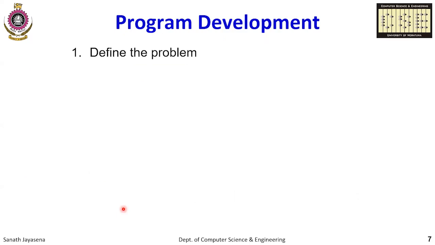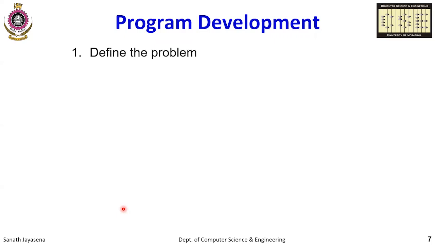So one of the first things is, we know that a program is supposed to solve a computational problem, and a program is generated by first coming up with an algorithm and all that. But in the very beginning, for all of these things to happen, first of all, we have to define the problem. That means we have to clearly understand the problem. Then only you can solve it, right?